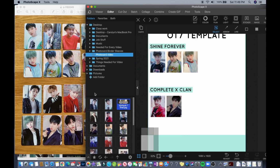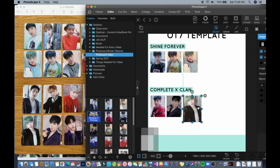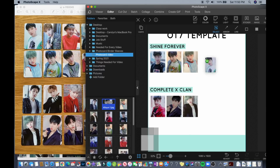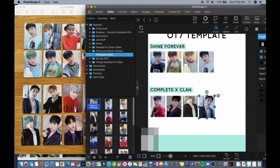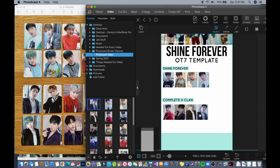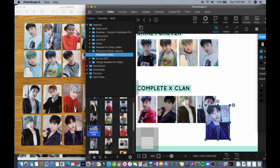Yeah, so here I am. I'm just resizing the photos now, and this doesn't end up being how it looks, obviously. I'm just trying to make sure all of the pictures are the same size and that they all line up next to each other and that they're even with the ones in the top row or even with the ones in the bottom row. So that's what I'm doing.